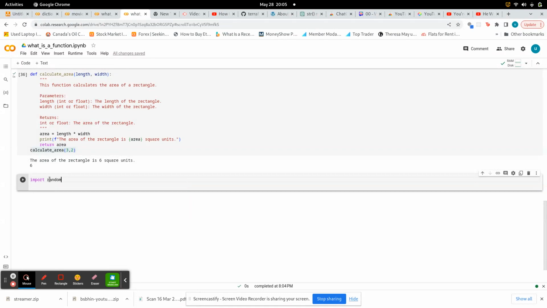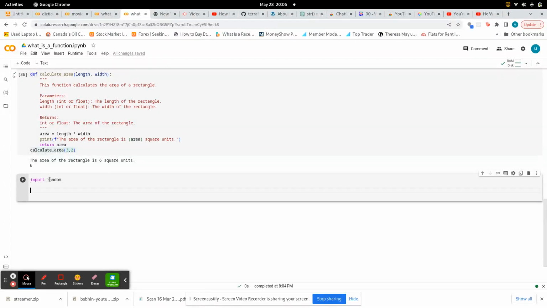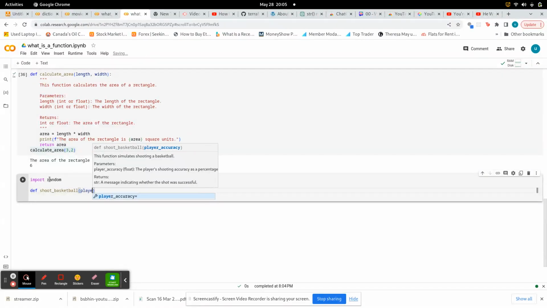So I import random. I'm naming my function basketball. And then I have my parameter, and I'm putting my argument, which is the player accuracy.